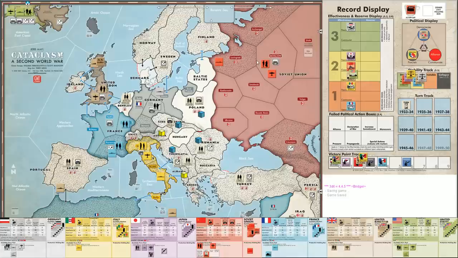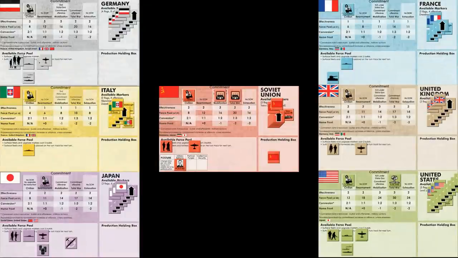We get to gain flags. So we get to check out the player board section over here. We're going to gain some flags here. So the Italians get to gain a flag. They're going to choose Il Duce. The Germans are going to gain a flag. They get two flags, actually, thanks to their Knight of the Long Knives ability here. The Japanese get a flag.